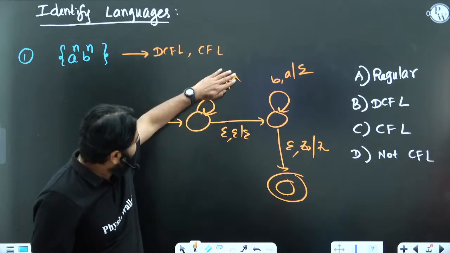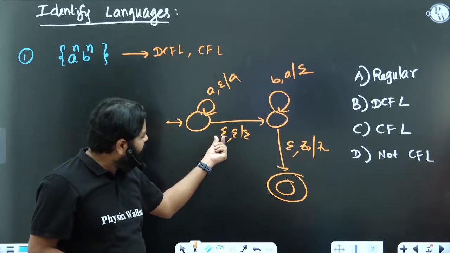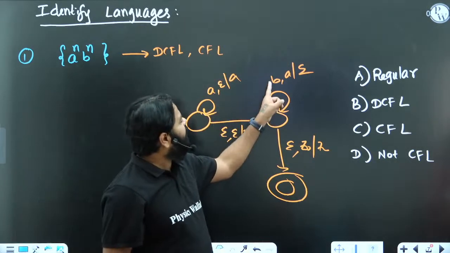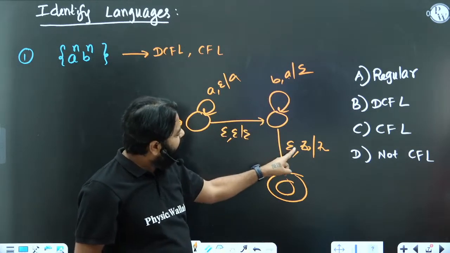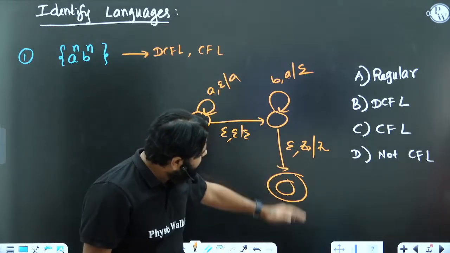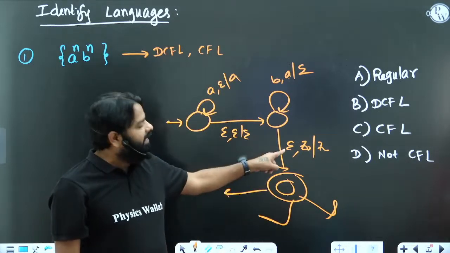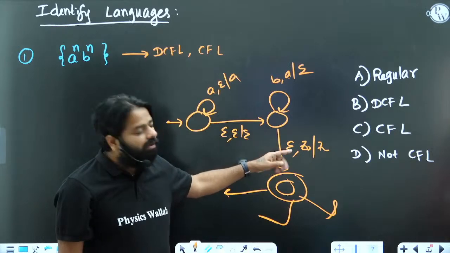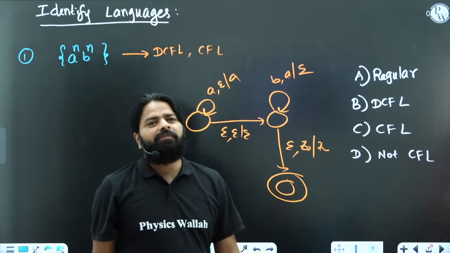This is push A. It's just jumping from this state to this state because you're not reading input, you're not looking at the stack, you're doing nothing here. After coming here, for every B you're popping A, and if that is done properly, the end of the input Z0 comes. Because how do you know this is the end of the input? Because from this state you don't have any transitions. If you don't have any transitions, this has to be the end. So this epsilon is very special. It represents the end because after this there are no transitions.